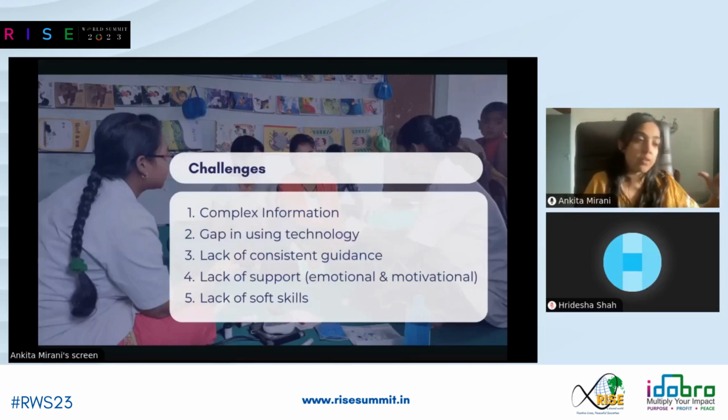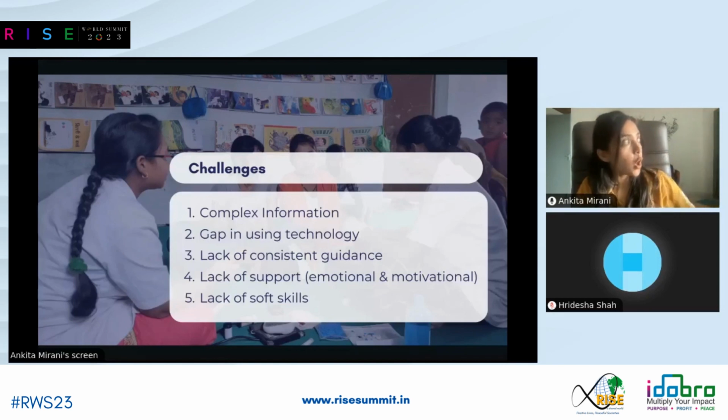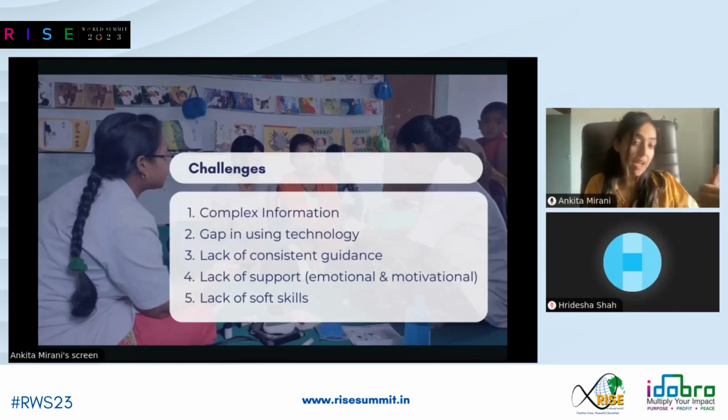Firstly, when we talk about information, we're living in an era where lack of information is not really true, because everybody has access to a mobile phone with basic internet, which means they can Google it. And a lot of people do. So where are the challenges coming in terms of information? The first basic challenge we realized was complex information. For example, in the healthcare sector, we're training a lot of people to do basic healthcare services for their communities. But we have to keep in mind that they're not coming from a medical background, and a lot of them probably have not even done their graduation. So, how do you break such complex information down for your community? That is one lens that we have to look at.